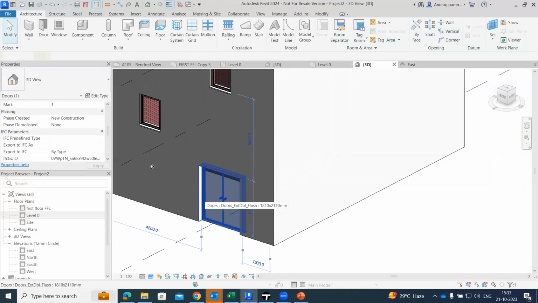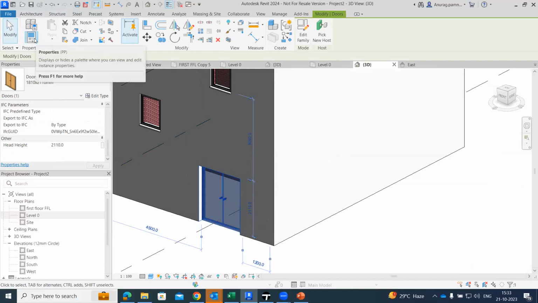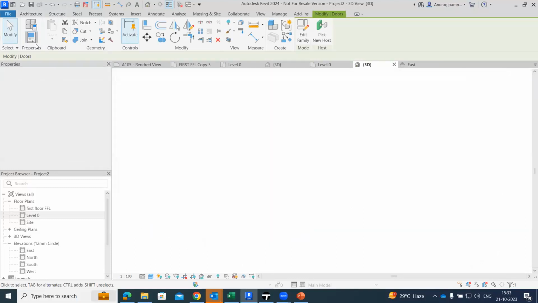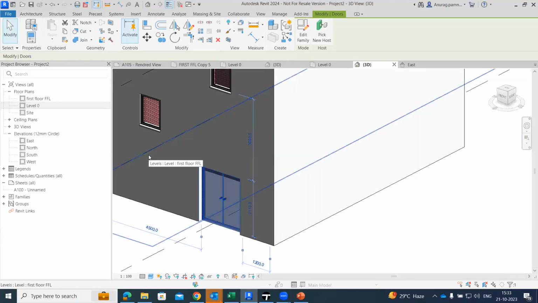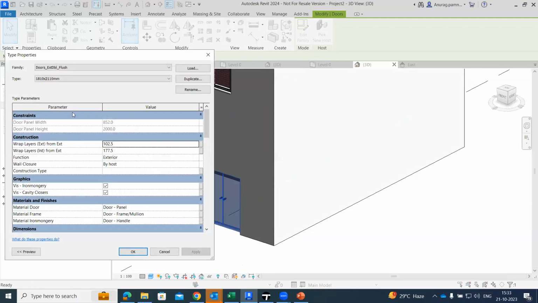On the similar note, here is the property palette that appears for the window or door. See, there is this parameter and its value.